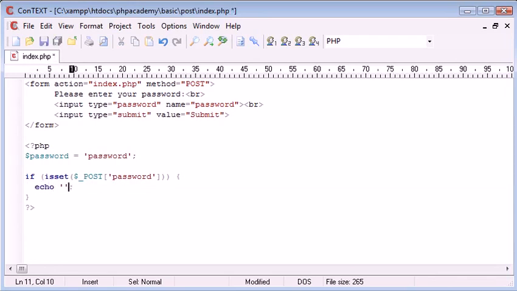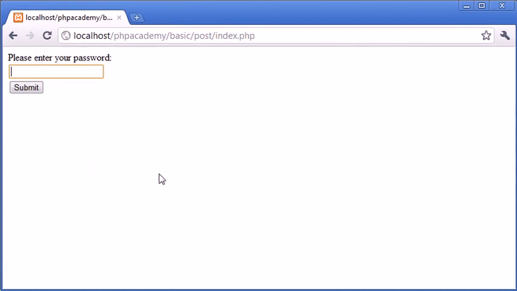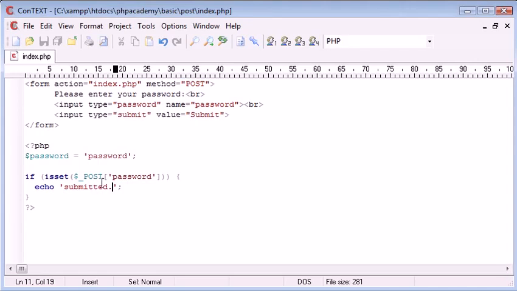So I'm going to write echo submitted. This is just basically debugging. It's going to show me that the form has been submitted and that this password field is set. So let's refresh. I'm going to type anything in here, click submit, and we should be sent with a confirmation. There we are. So this evaluates to true if we've typed something in.